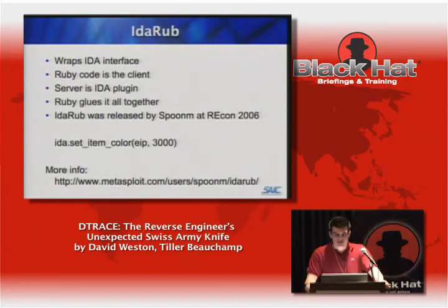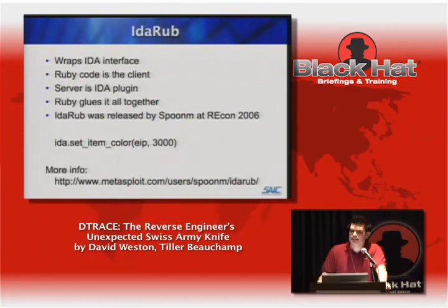So what we're going to talk about a little bit is IDARub. It's actually wrapping the IDA SDK. What this gives us is the power of IDA's disassembly combined with our real-time trace analysis. What we're going to show you in a little bit is that we're able to trace an application and have it write comments or color an IDA disassembly. So what's great is you're going along doing your static disassembly and static analysis of a binary, and you're saying, I wonder what this does in real time. So you write up a short RE:Trace script, and you can comment up or set values for anything in your disassembly. So they really work great together. And that was created by spoonm, who's part of the Metasploit developer team.